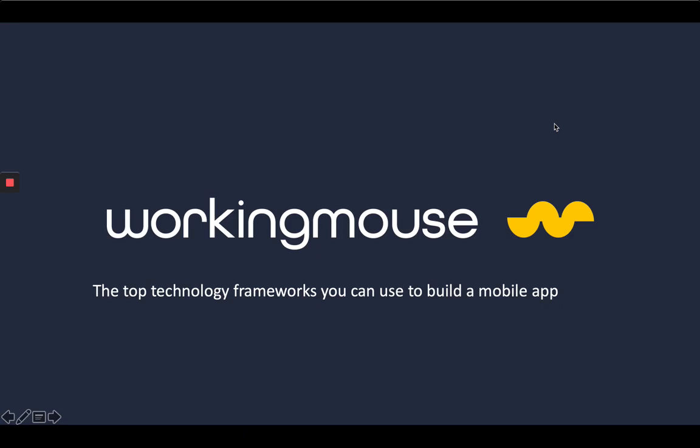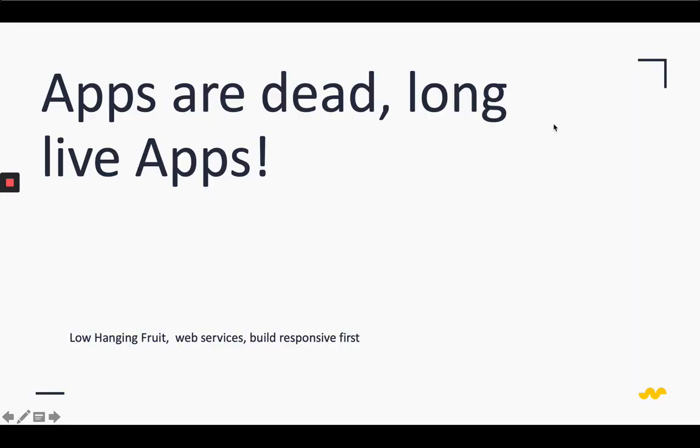Just want to give you an update on the top technology frameworks you can use to build a mobile app. So if you're considering building a mobile app, it's likely that you're not going to be bringing out a new and/or disruptive service that's going to take the market by storm. Most of the low-hanging fruit's gone. It's likely, and you'll think about this, going to be linking to a web service that you're delivering in some form of context to your service, business, or the like.